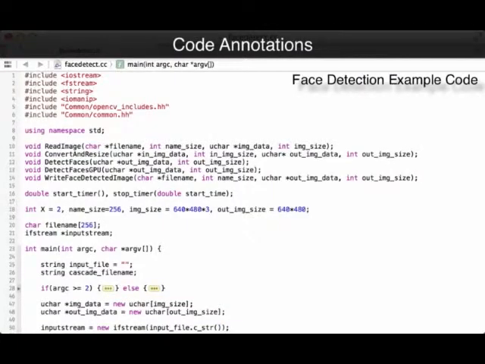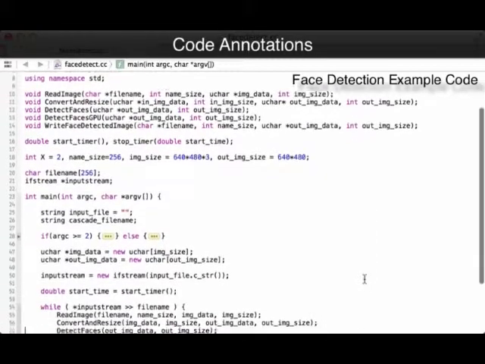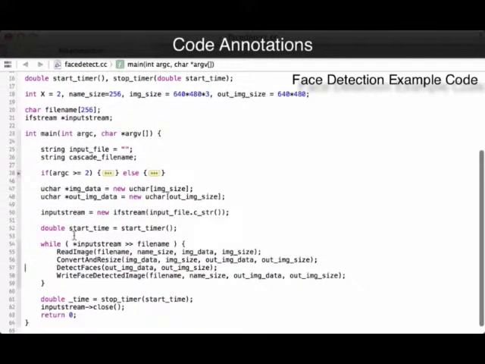This is a straightforward implementation of face detection using the Open Computer Vision library. This while loop is using 4 components to perform face detection. Each image is loaded into memory and converted into a grayscale image. Face detection is performed over the grayscaled image and the result is written into a new file.